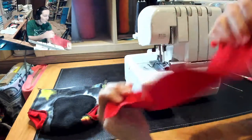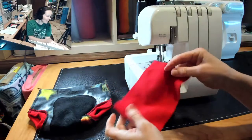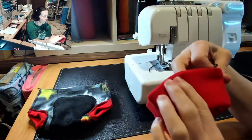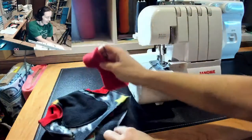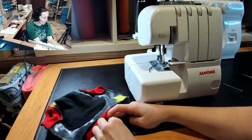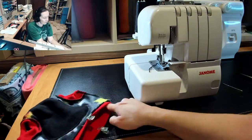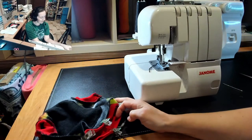For the waistband, take it and put the outside - the attractive side - inward, and then either zigzag or serge it, folded long ways with short sides together. Fold it in half just like the leg cuffs on the doll pants. I like to put that seam right at the middle of the back - you can feel a tag there. Lay it in so it's lined up with the middle of the back and clip or pin it. I've made it smaller because it's micro fleece instead of regular fleece so that it's stretchier, but you could also just make the pattern as directed - these are just my modifications over the years.